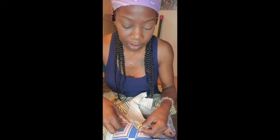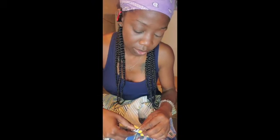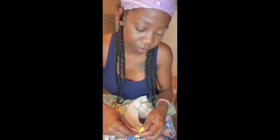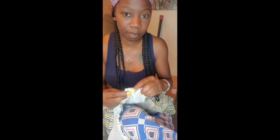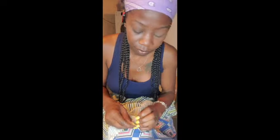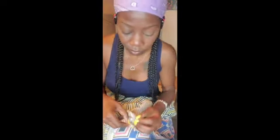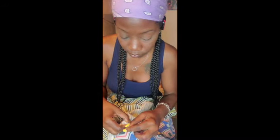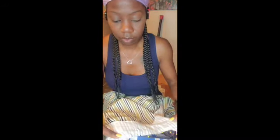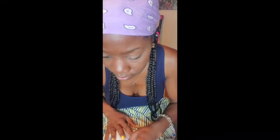But go ahead and pin it. Like I said, I'm pinning it all the way down from the collar all the way over to the shoulder, but I'm not going to pin the top of the shoulders because we're going to leave those open. And you can also pin this side, I think.